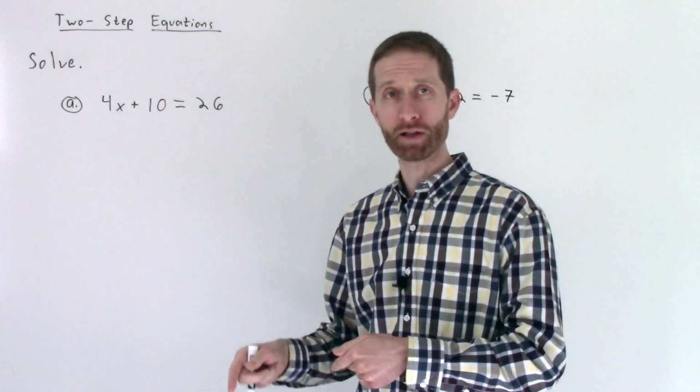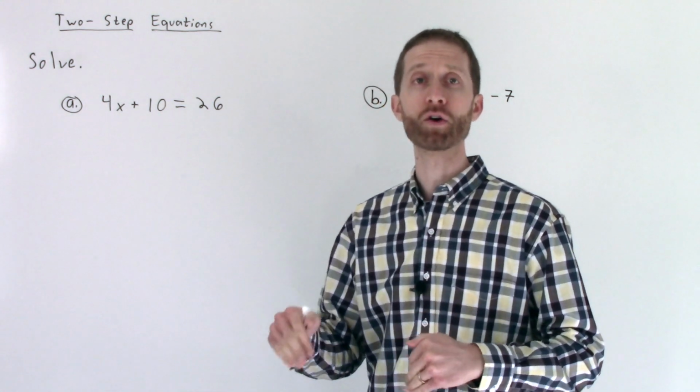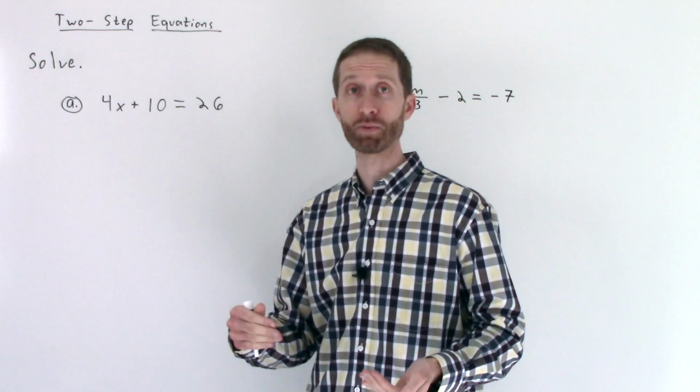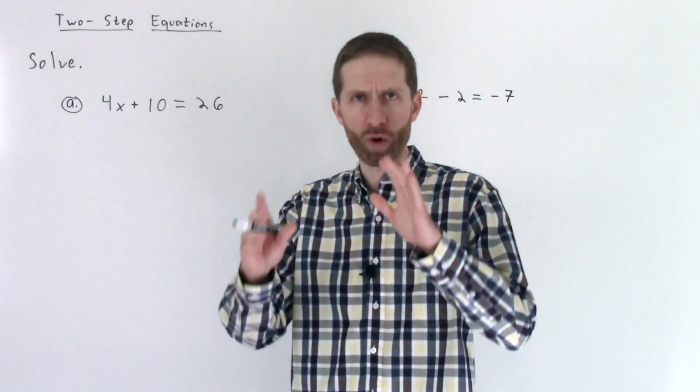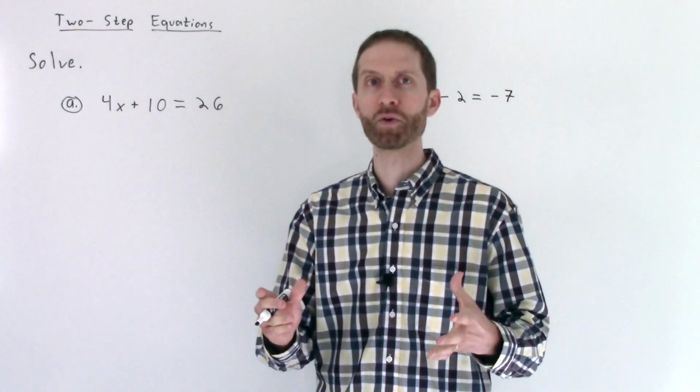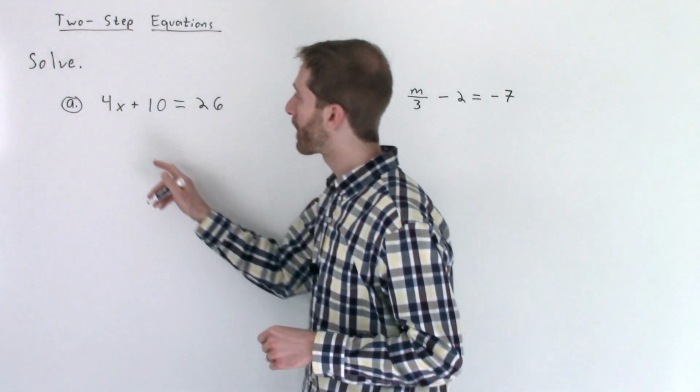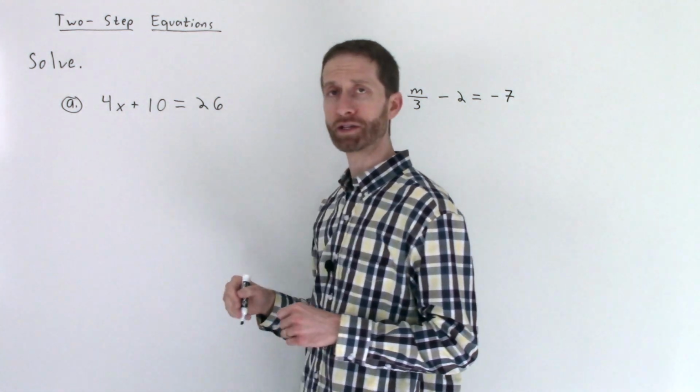Then, in the second clip in this video, so a little bit later on, I'll go over 2 more problems in case you need the additional practice, but with a little less detail of the why the process works and more of just going through the process. So I'm covering you on all ends. Let's do it. We've got 4x plus 10 equals 26.